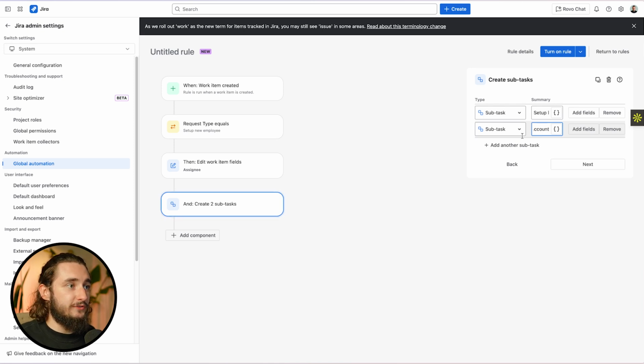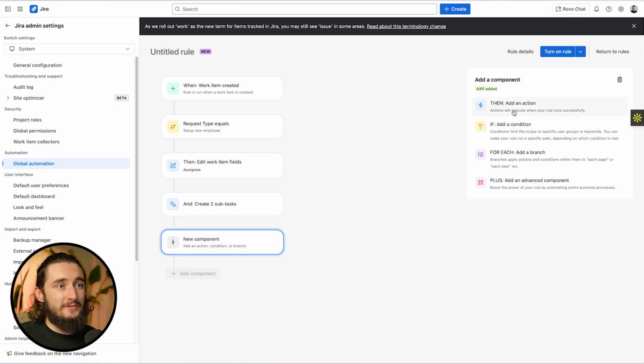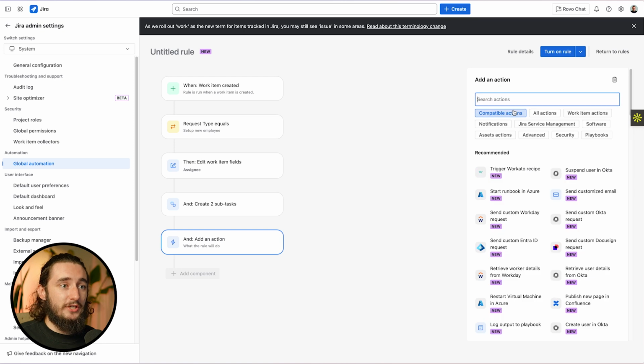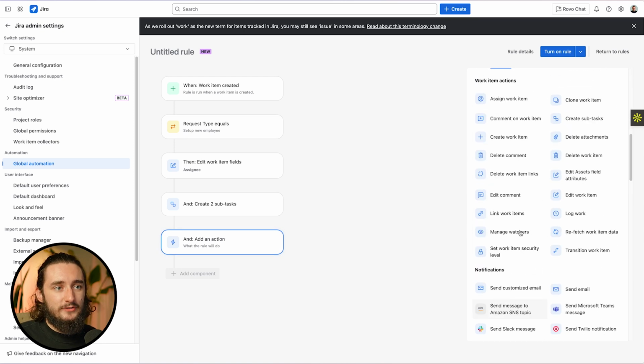And here we go. This is our very first automation, and anytime a new work item is created, we are conditionally looking at if it's a new employee onboarding, and then we're running the two actions afterwards. Very simple, very straightforward, nothing too complicated or crazy here. I would really just spend some time, if you're very new to this, in the action section to understand what you can actually do. And some of them are very buried.